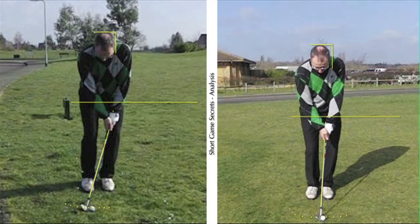He needs more variation in his game. The swing on the left is the first one I asked him to hit with a wedge — a pretty short shot, maybe 15 yards. You'll see straight away the setup on the left is what I call fairly typical for most club golfers to be taught: put the ball on the back foot, put the hands on the front foot, loads of shaft lean in order to make sure you hit the ball first. But the main issue with that is it really gets rid of any bounce or margin of error you might have in the shot.